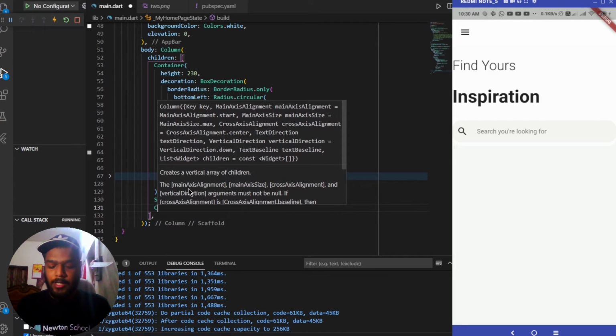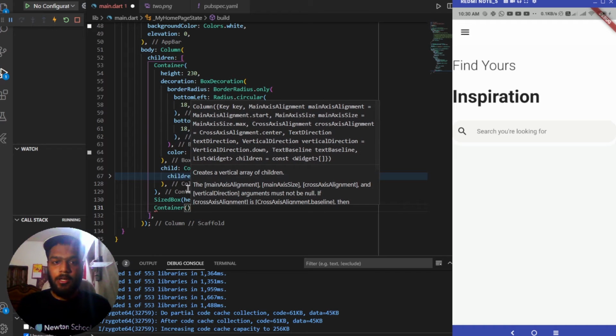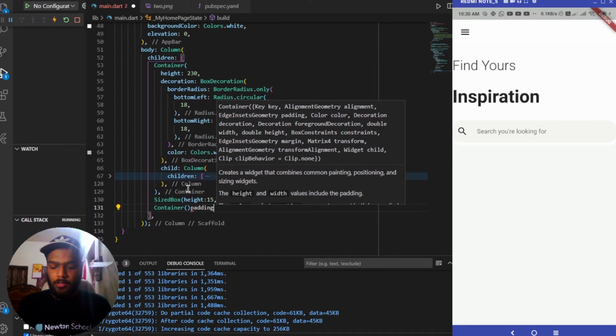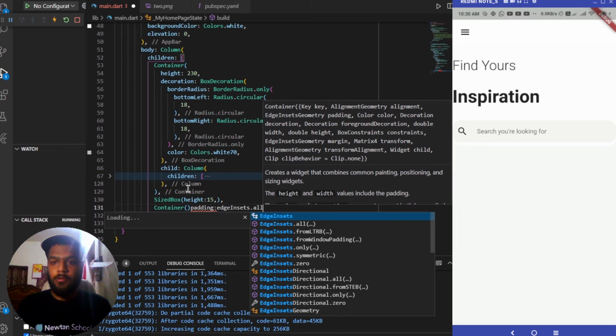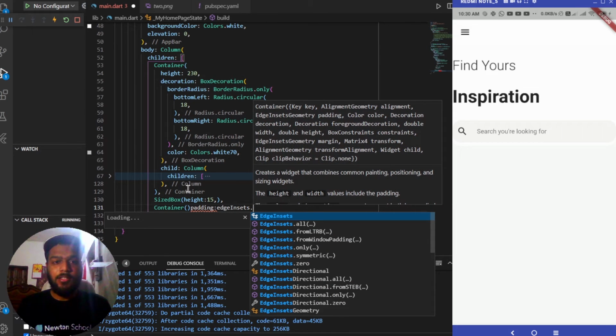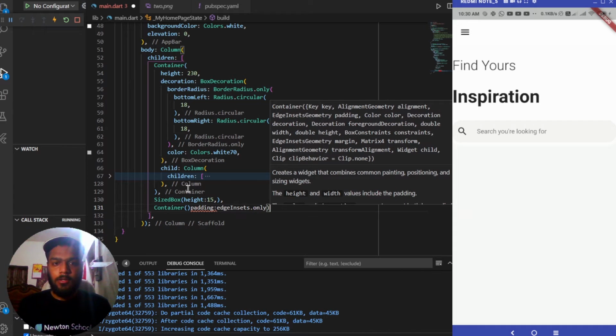And after this, adding another widget of type Container, having the padding as EdgeInsets.all, EdgeInsets.only.